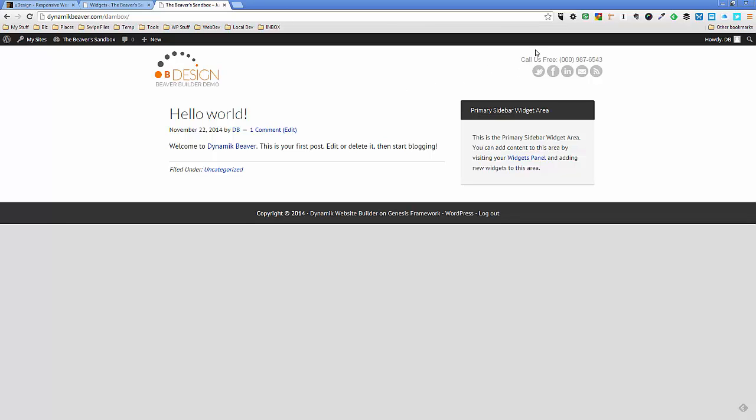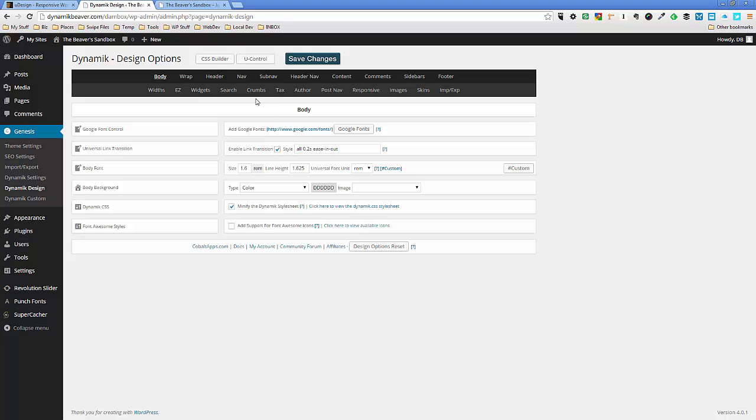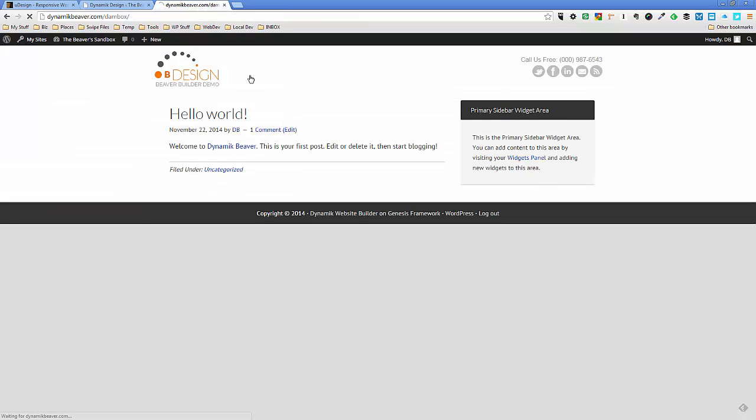We've got probably a little bit too much space at the top and probably need to push it over a little bit. So if we go into our dynamic settings again, under Genesis, Dynamic Design, and go back up to that header section one more time, we'll see our padding and margins for the widget area. That's at the bottom here. Right now we've got a top padding of 24. I'm going to lower that down to 10 just to match the top of the logo. I'm also going to add some right padding, about 20 pixels, to bring the widget area in a little bit to line up with that side of the page. So let's go back and refresh that again now and see if we've got that in.